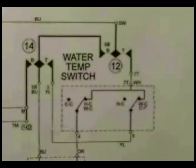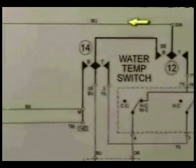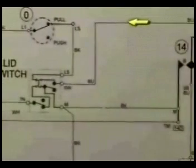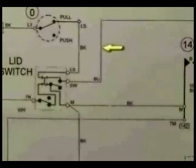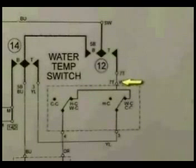The way that I check this out is by following the wires from the timer. SW goes all the way to the lit switch wire harness, and 7T goes from the timer to the water temperature switch.